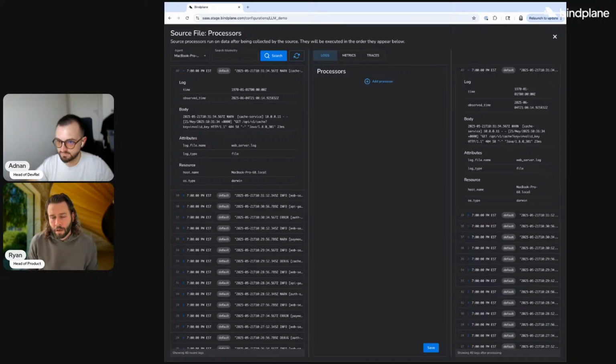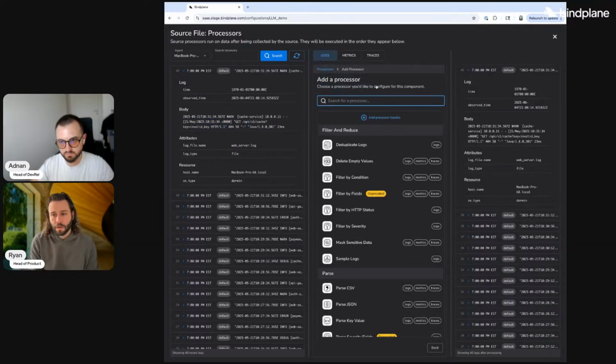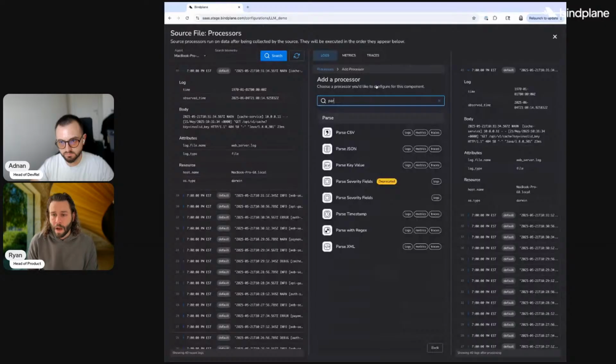But when you're pulling in, say, non-standard syslog, or you've got custom log sources and you need to parse that data, things start to become quite a bit more complicated. And that's usually when you're writing custom regex to deal with this. And so you can see I've got this unstructured log in the body here, and this is where I would start to try and parse that so I can do all the great transformations in Bindplane.